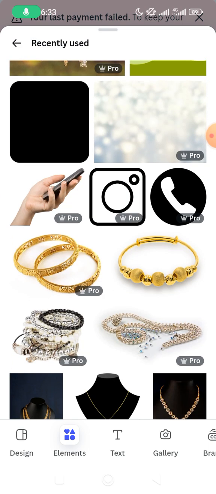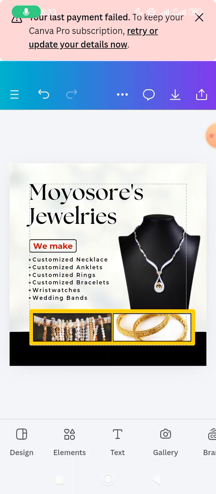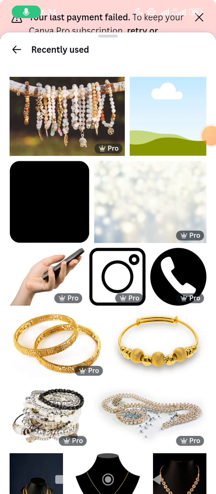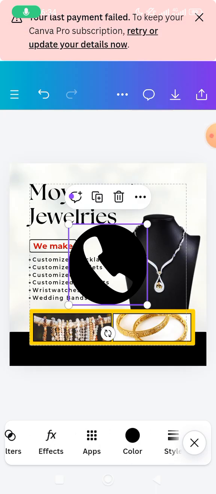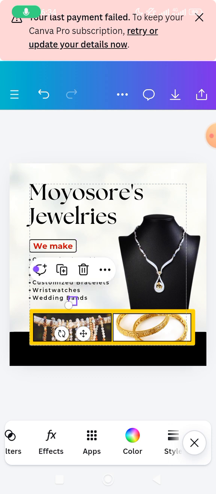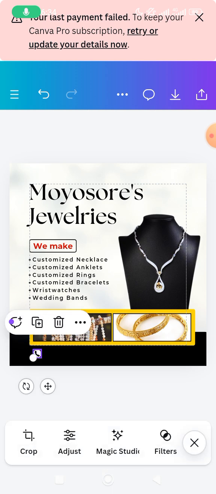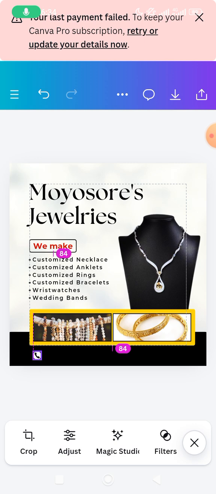Which is what this one here. So we're going to paste it like this. So once we are done, the next thing for us to do is to go to element again and get our color icon. Then we are going to change the color to white. Then we are going to reduce its size almost totally. Then we are going to paste it here like this. And then we are going to move it down a little bit but not too much, like this.